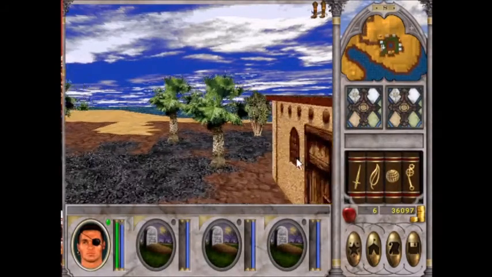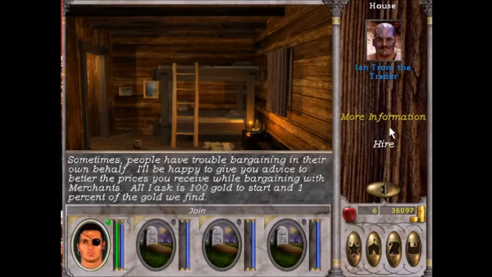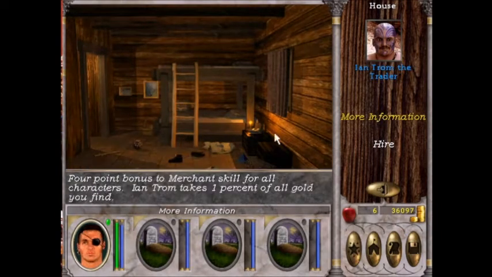Alright, next we have the Trader. Traders cost 100 gold and they take 1% of all gold you find. You can get them in Dragonstand, Freehaven, or Mire the Damned. And they give you a +4 bonus to merchant skill on all your characters.